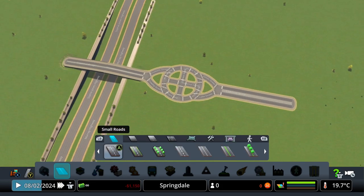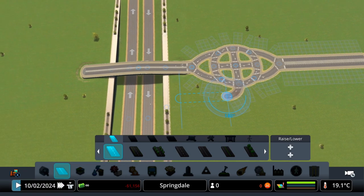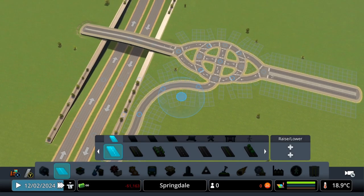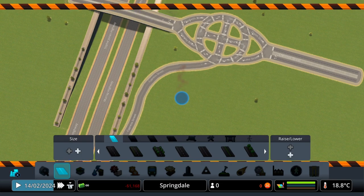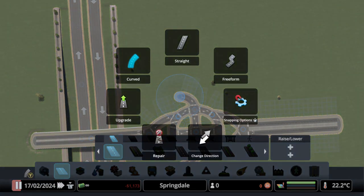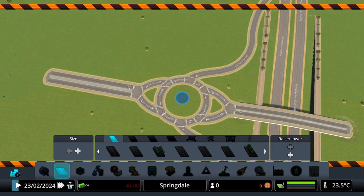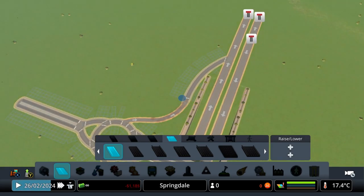Now we're gonna get a little three-by-three curve coming off the roundabout and then create a ten-by-ten curve going down towards the highway. Then using a straight road, you want to connect this to the highway. Remember the cost of the connection as you will be using this on all four sides. Now between these two nodes, you want a straight road coming off — this will adjust the road, making a sharper connection to the roundabout. Then repeat this on the other side. Now you can delete the cross from the center of the roundabout, upgrade all the roads and flip them all around so they're facing the right way.